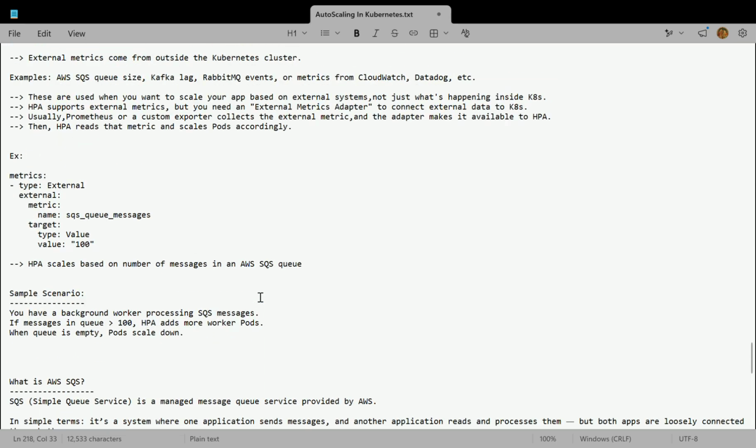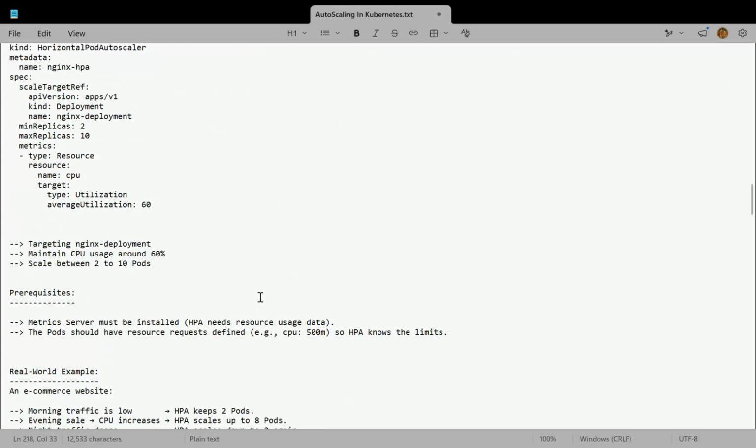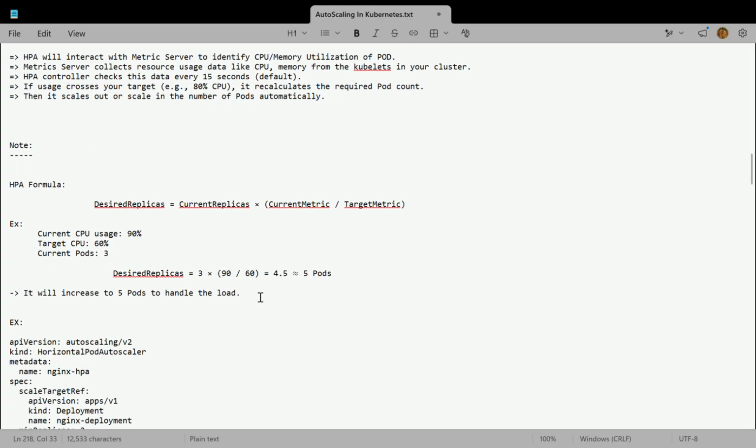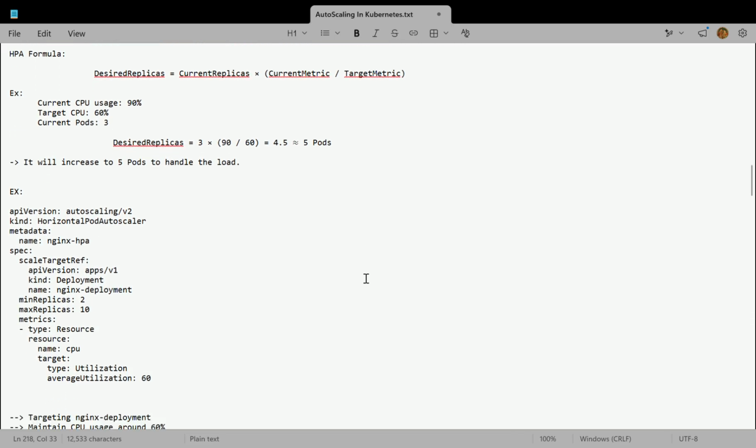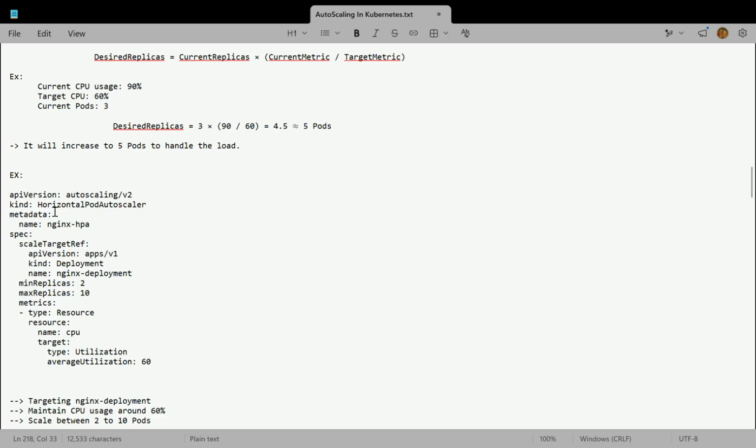So this is about the horizontal pod autoscaler: how you calculate, how you get the percentage, how much threshold you will set. We are using this one also. Just go through this manifest YAML as well. API version, what the version is, what kind you want to apply, the horizontal pod autoscaler, what the name of your application is, or what exactly you are referring to, specifications, and scale target reference. Scale down or scale up is based on this target reference only.